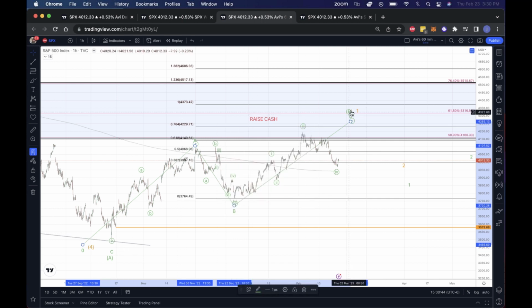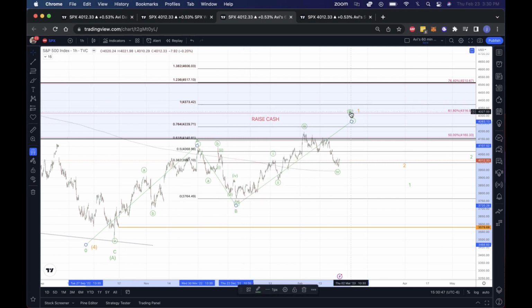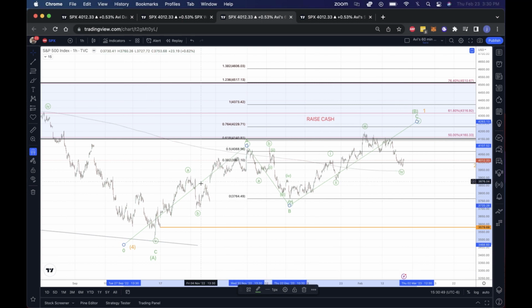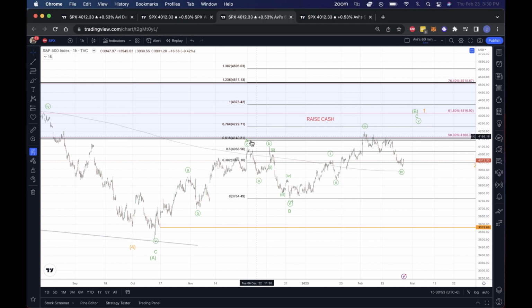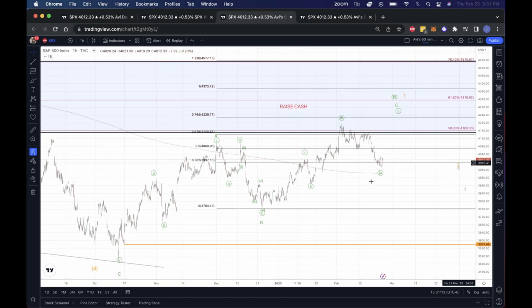We have the capital A, B, and C for this bigger intermediate or parentheses B wave. And you can see here, our initial A wave subdivides as a 3-wave move. We have an A, B, C up for the A, B wave down, and then 1, 2, 3, 4, and 5 waves up for the C wave of A. Then we have an A wave down, a B wave up, and 1, 2, 3, 4, 5 down for the C of B, of intermediate B.